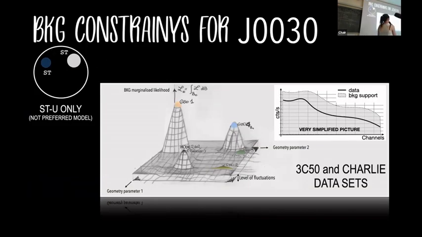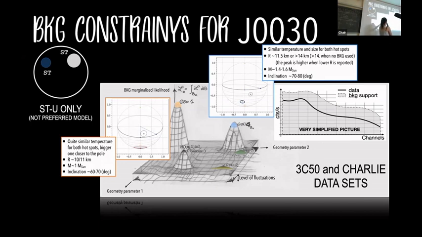So what do we see now? If we look instead at a much more computationally cheap model, which is for exploratory runs, and we look at the likelihood surface, where here we have two geometry parameters, those are apparently more constrained than parameters such as mass and radius. We see that there is a really prominent structure if we don't put any constraint on the background. So we normally integrate and do our analysis, and we see these peaks here. These come up from both the 3C50 and the classic data set, consistent with what was published in Riley et al. We have this major peak here coming from this geometry, which is consistent with what was published. There is also another structure there that in this case only pops up as a secondary peak, but is still below the other one.